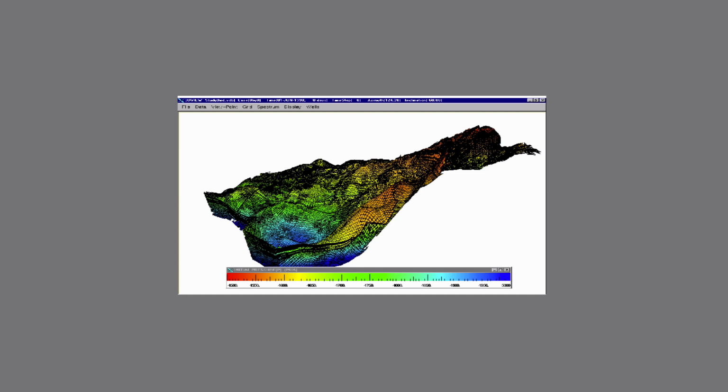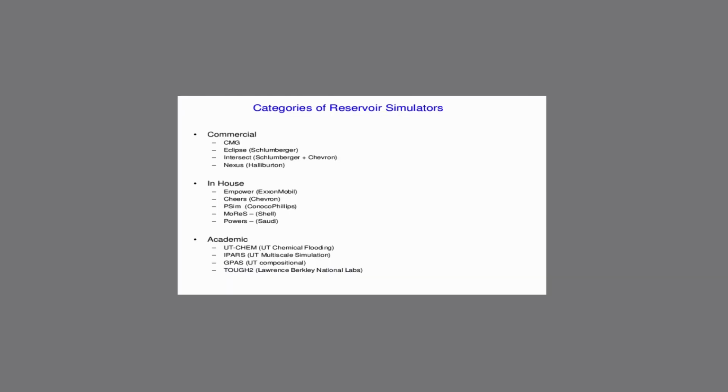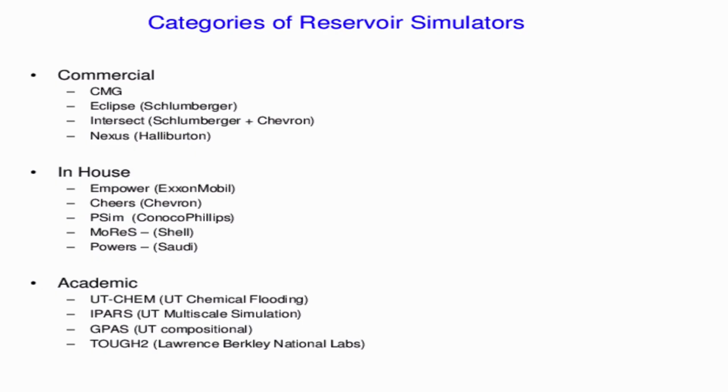There's just a picture of a reservoir from CMG, and we talked a little bit earlier. I had you guys name some simulators, and so there's a list of ones you might know. CMG and Eclipse are by far, I guess, the two most common, but there are many others, including several that have come right from UT. So UT Chem has been developed for like 30 years right here, and IPARS is a code developed out of Mary Wheeler's lab, and GPAS is Kami Stefanori's lab. And TOUGH2 is an open source code from Lawrence Berkeley National Lab.